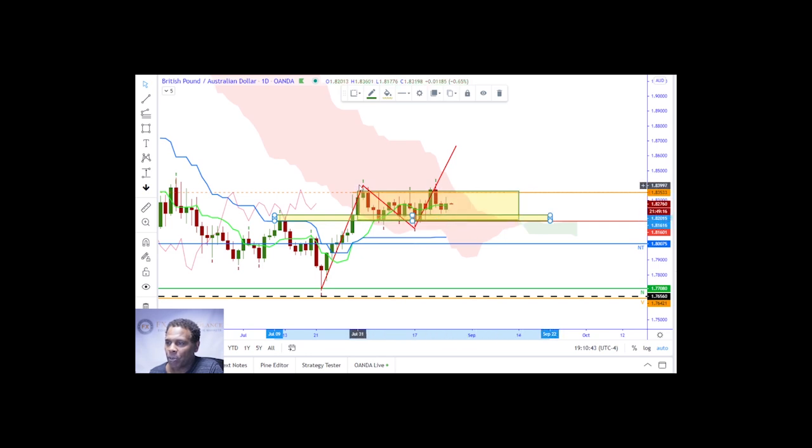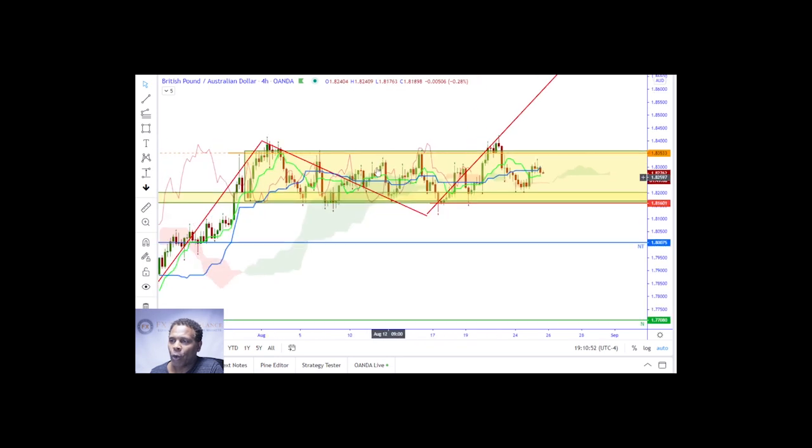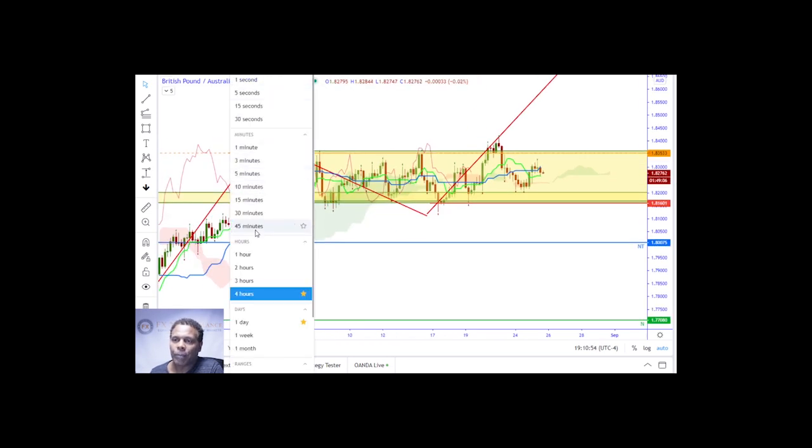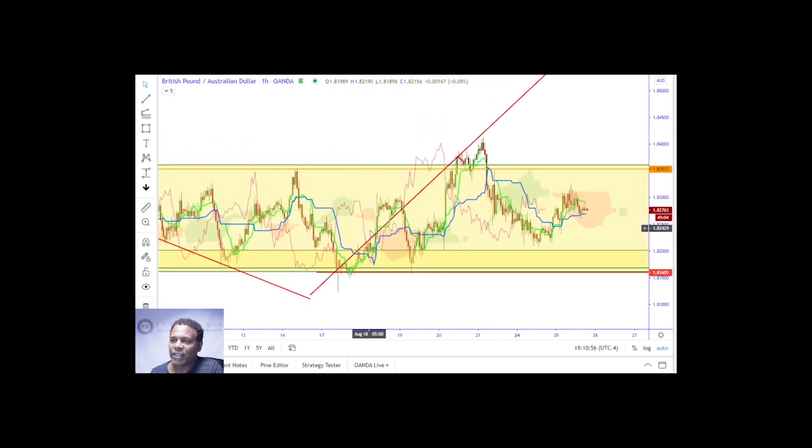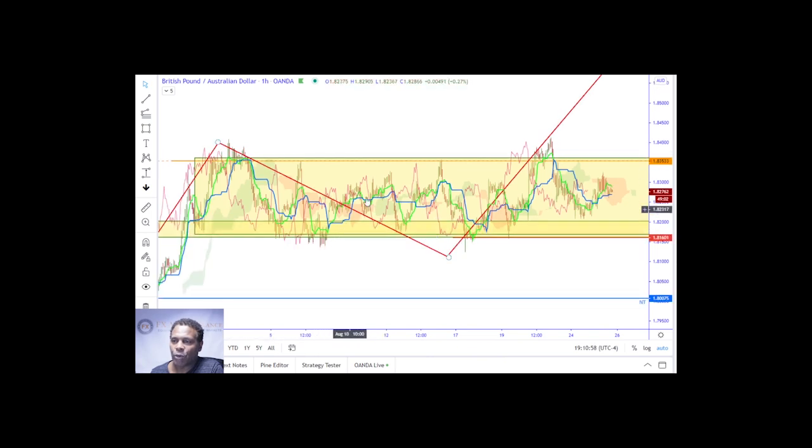So you want to trade long because we're flat right here. So what I really like to do is when I'm flat like this, just box it in like I have here and go down to like the 4 hour or the 1 hour, right? Go down to the hourly and then trade these levels. You can trade these levels back and forth. All right, that's what I really like to do when I see a market like this.